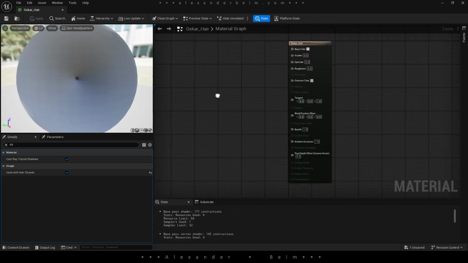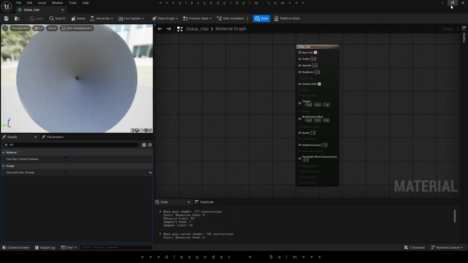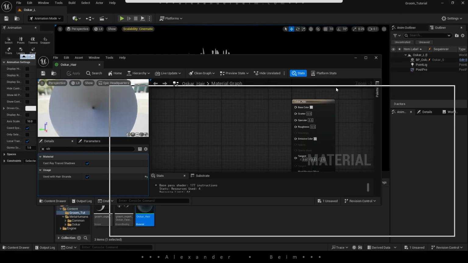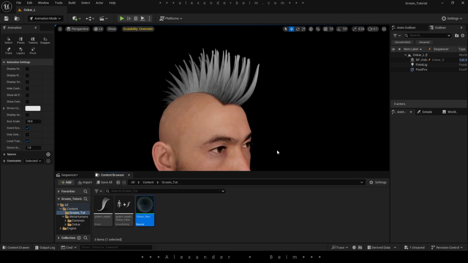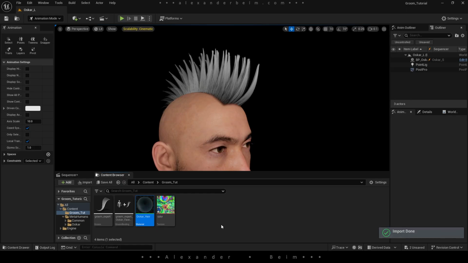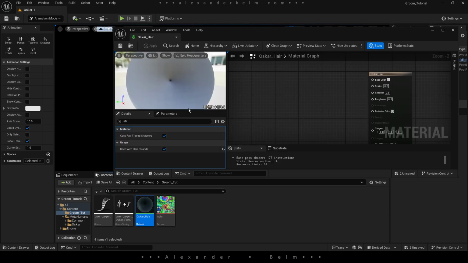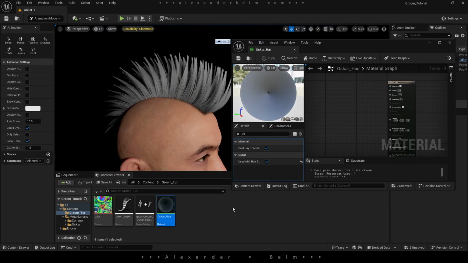To color the hair, and specifically to make the hair take the color of the texture, which uses the UV coordinates of the model on which we created the hair in Maya, we need to import the texture. I've prepared this color texture to better see how the color is distributed. We open the material and drag the texture into the material editor.